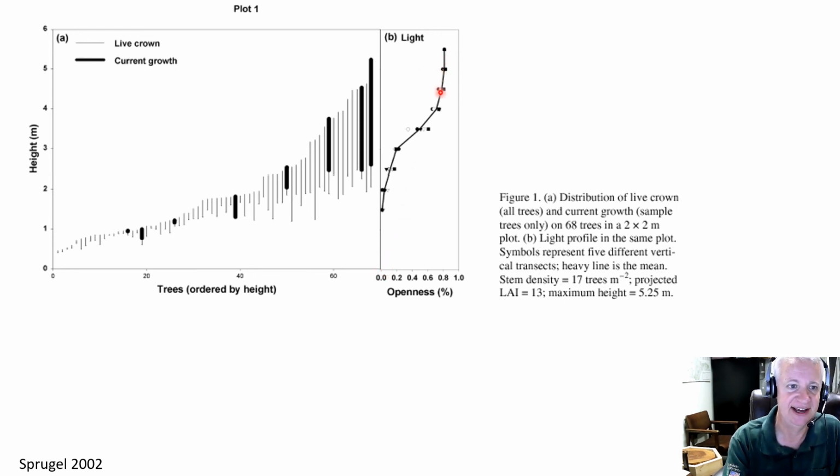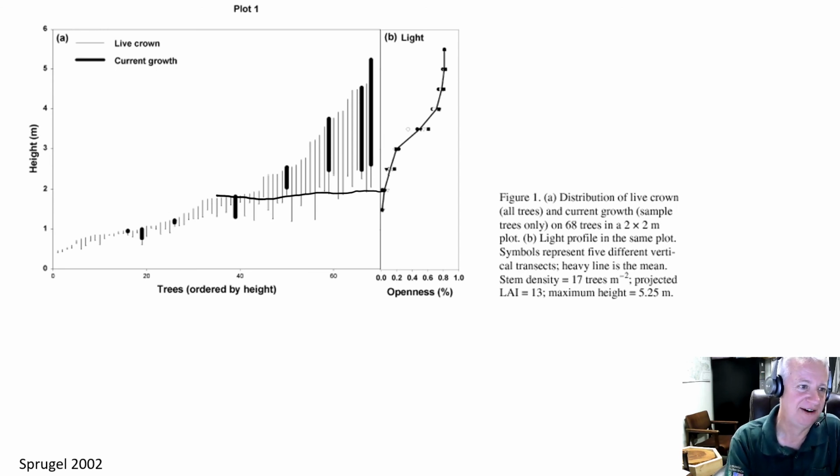And what you can see is that going down in height, obviously it gets darker. So at this level in the canopy, it's very dark. These are dense stands, really high leaf area index. So a couple of things to observe is that we do see crown recession in these taller trees. You can see that they really don't have foliage below about 2 meters, and that they're only producing new foliage on the upper part of the crown. So they're only producing foliage where it's brighter.